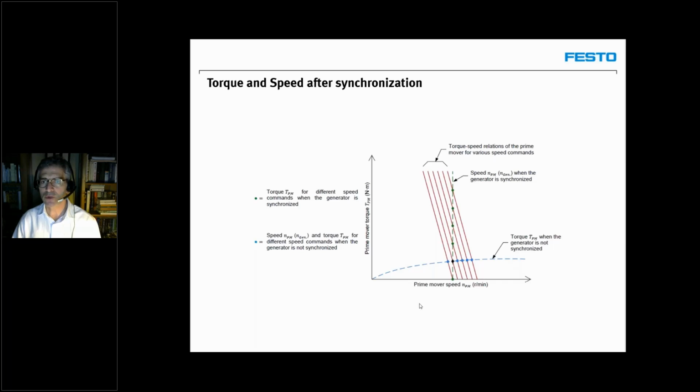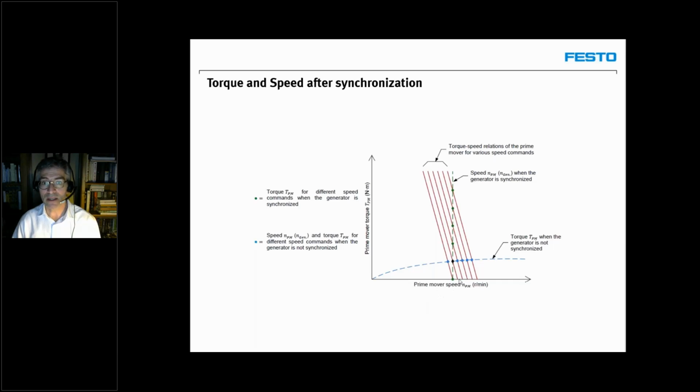But once we are synchronized with the network, we cannot change the speed of our rotor anymore, because now the speed of the rotor is imposed by the network. So once again, as I was telling you, the inertia of our single generator is nothing compared to the 1,000 other generators that are connected to the same network. So there is no way that this generator will be able to change the frequency or the voltage of the network to which it is connected. So it has to behave and stay synchronized with the network.